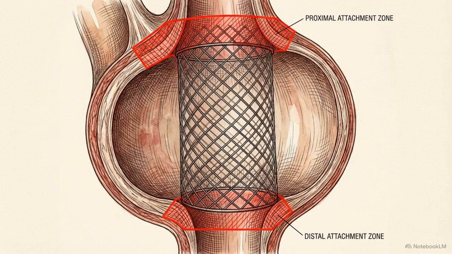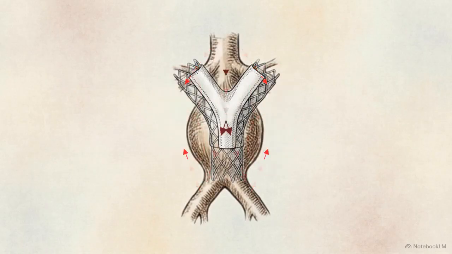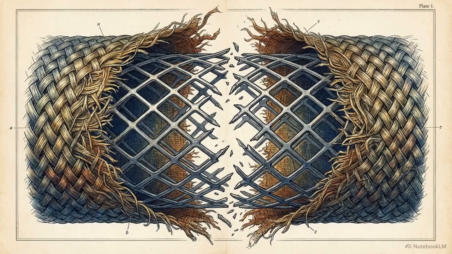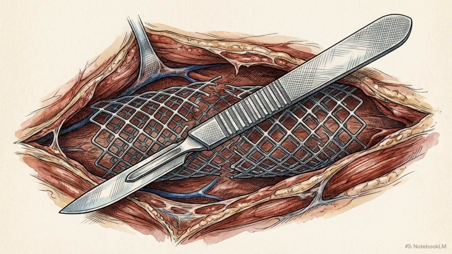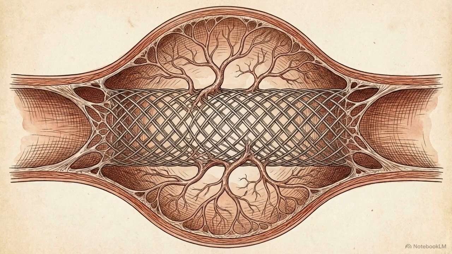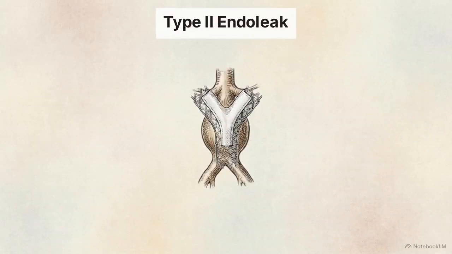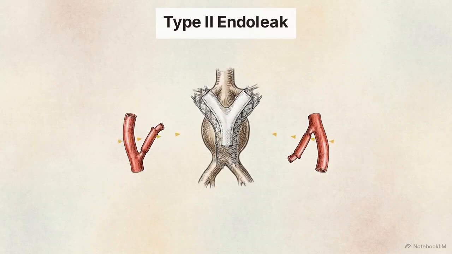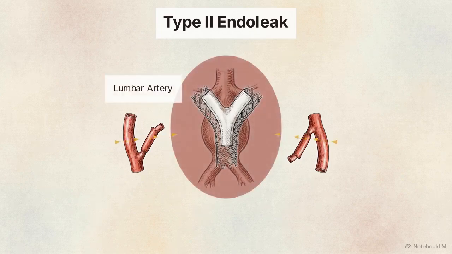A type 1 endoleak occurs when the physical seal fails, allowing high-pressure blood to rush past the top or bottom edges. A type 3 endoleak is a structural failure caused by a physical fracture in the metal frame or graft fabric. Both require immediate surgery. In contrast, the most common low-pressure failure is a type 2 endoleak. Here, systemic blood trickles backward into the sac via retrograde flow from a small feeder vessel, like a lumbar artery.